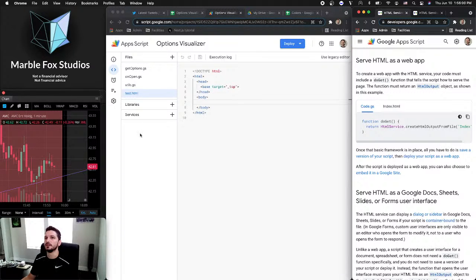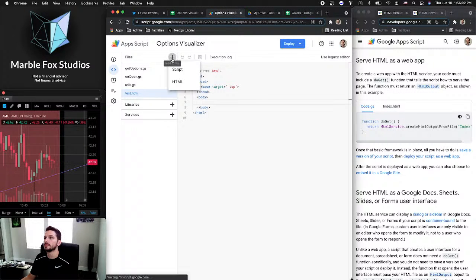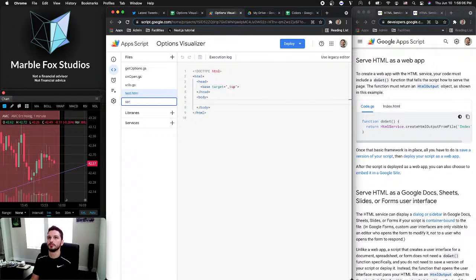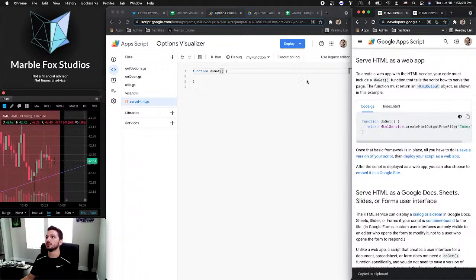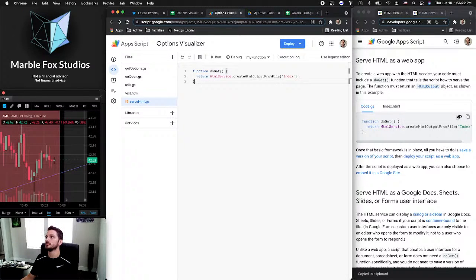So let's do a new script file, and we'll call this serve HTML. We'll rename this function, or doGet is what they want. doGet, and I can just copy this whole thing. Copy code sample, let's do it.